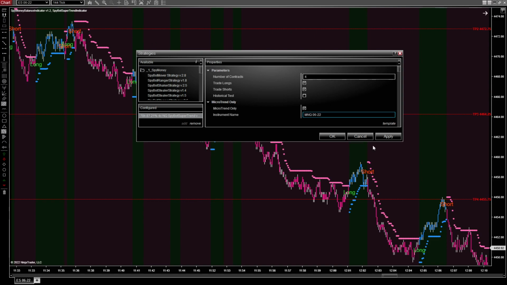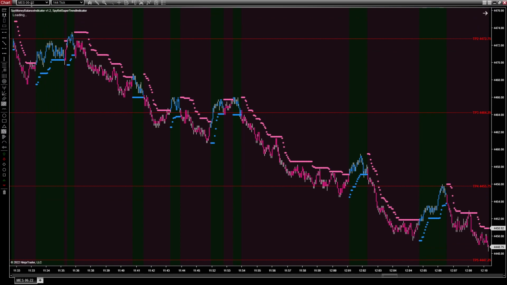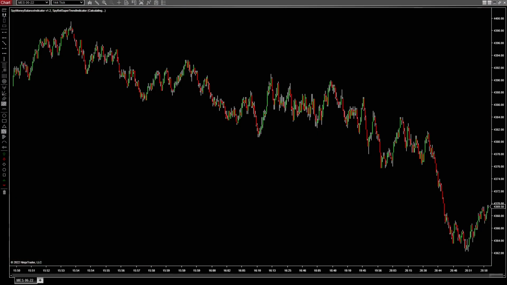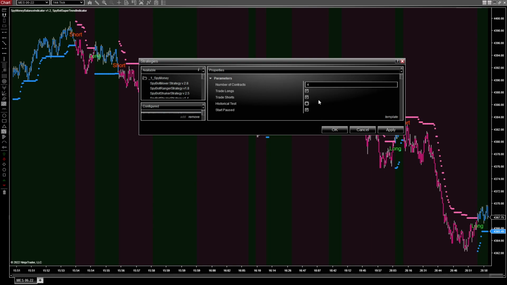It has to look exactly like this up here. So if you had MES on there, you would have to have it look just like this right here. It has to have the space and everything, capital letters, all that. And that's the way that would work. Now, someone had mentioned, I think it was the shaker. Okay, so the shaker is the same way. There is no micro enabled. If it has a micro enabled up here, you should use it. If it does not, you throw it on the micro chart. That's the way you do it.